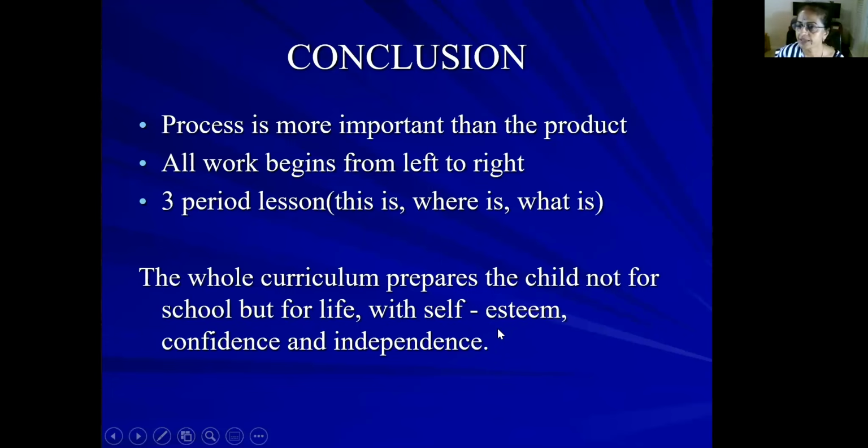Conclusion. In a Montessori work, the process is more important than the product. So first, we teach the kids how to bring the mat, how to lay out the work. And then the product of that work would come in the end once they know how to do this process. And all the work begins from left to right. And there is always a 3-period lesson.